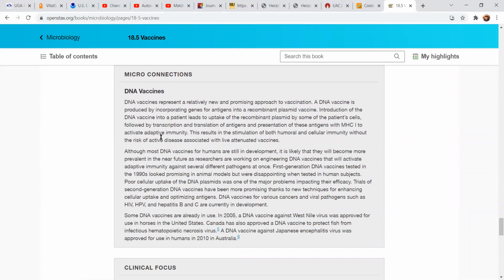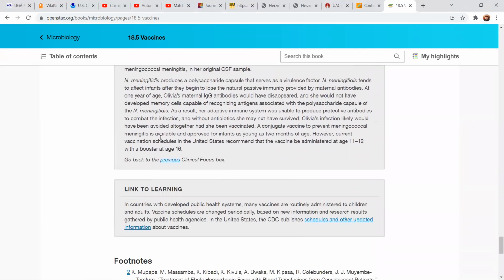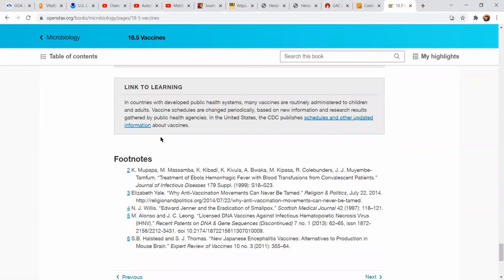We're also working on DNA and RNA vaccines. And of course, the COVID vaccine is an RNA vaccine. So it is fairly new technology, something we've been working on for a long time, but relatively new. It's really the first wide scale RNA vaccine that we've had. So that brings us to the end of the immune system.